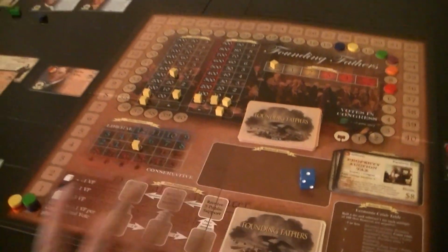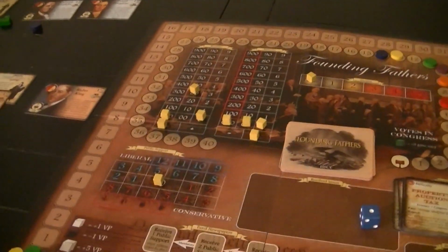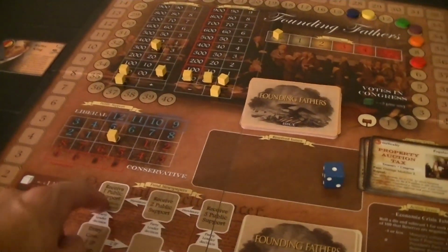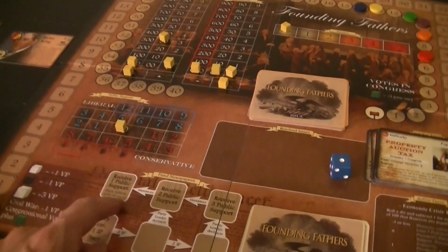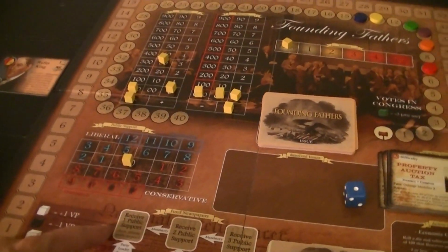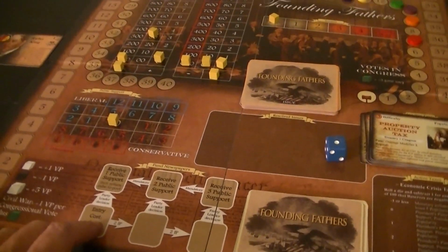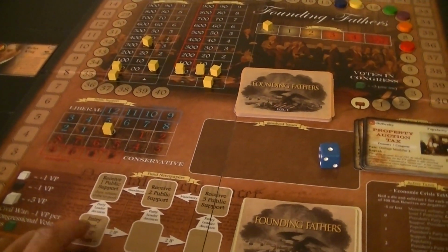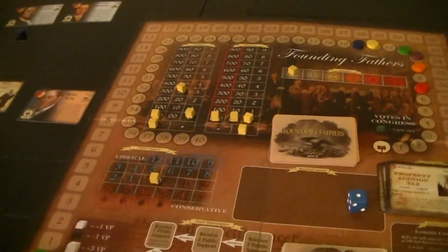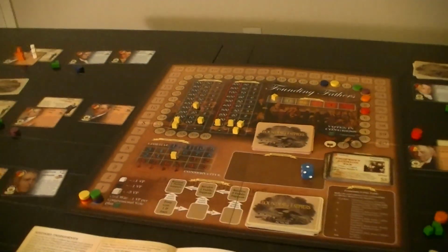And this is another complicated little subsystem here. Cubes that are in the bottom of the track may be moved to the upper half or left in place. Putting them in the upper half means you're going to start cashing these in as support. The party that holds the presidency goes first. On turn 1, there's not going to be any newspaper. Nobody has any papers under their control.